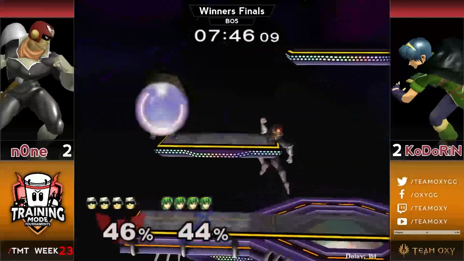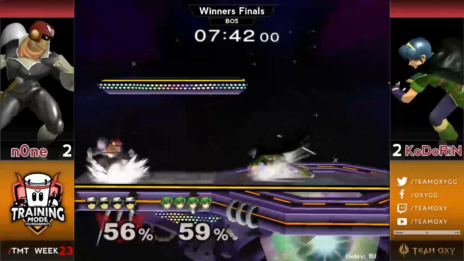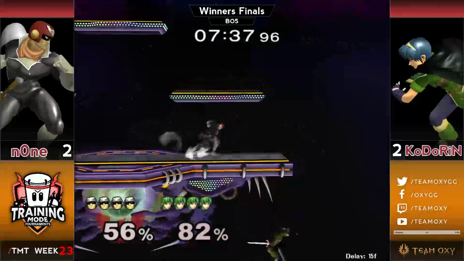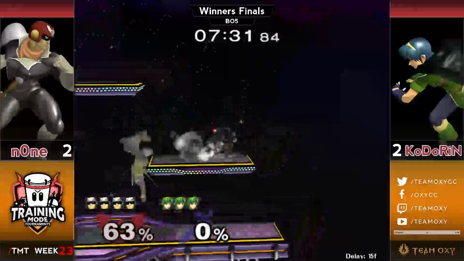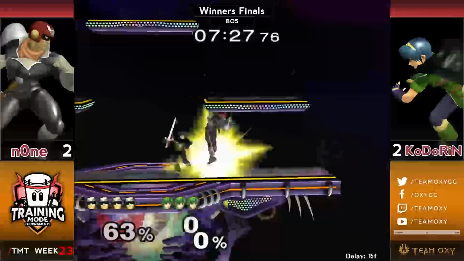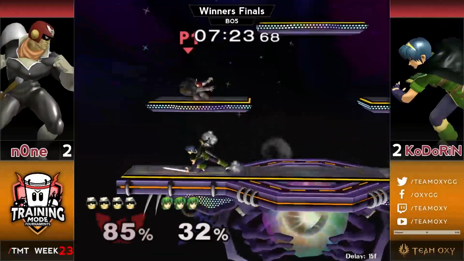Okay, n0ne, he gets the stomp on the side platform. Even adding a little tomahawk there during the platform tech chasing, baiting KoDoRiN down. How much damage does he get here? Just an up air. Oh, yep. KoDoRiN kind of almost got caught underneath Battlefield. Had to drift back and up B, and I think he was kind of in an awkward spot. Had to go high. And n0ne's ready to jump on that. Finds a stomp punish on the whip forward smash.